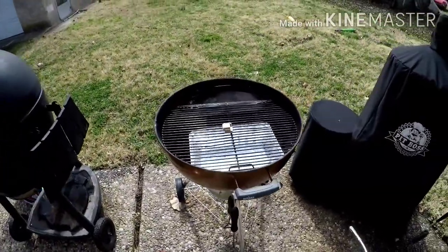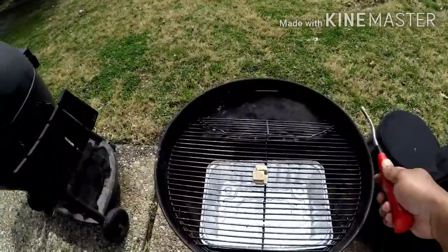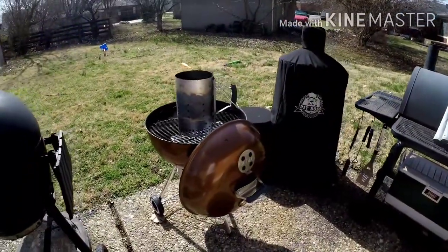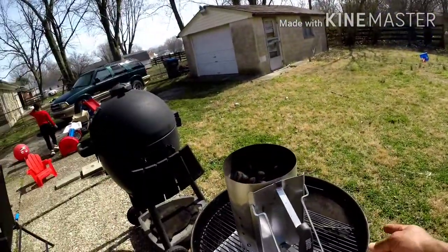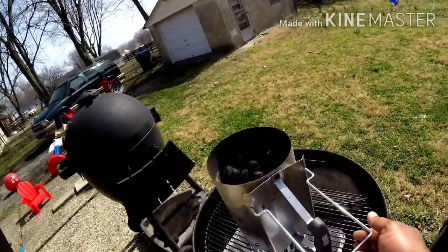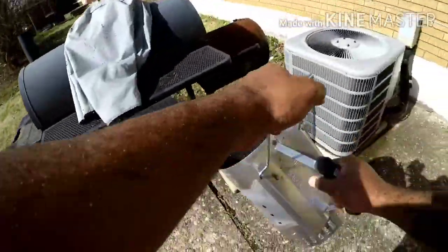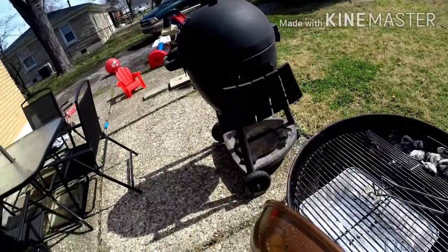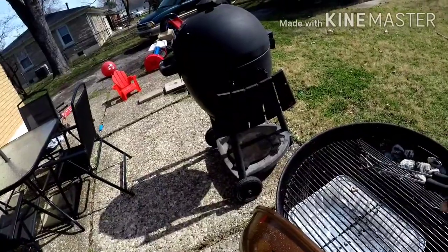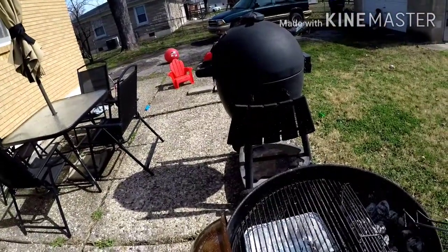Okay, I had to clean off these grates a little bit because it was looking like a mess up in there. But today we're going to use the Slow 'N Sear as our receptacle for the fire. Okay, so the charcoal is hot. We're going to dump it into the Slow 'N Sear. It holds a whole Weber chimney. So we're going to just pour that in there. Put this little guy over here and spread these coals around. Let's get rid of this, whatever that is. Biomass. Lighter, charcoal lighter, fire starter, whatever it's called.